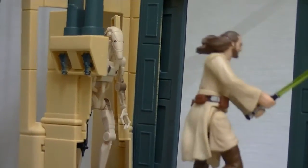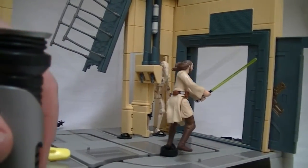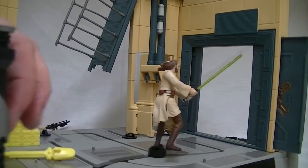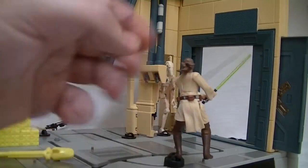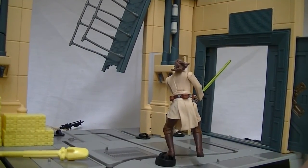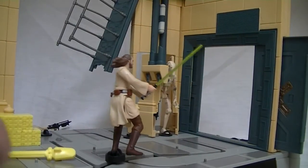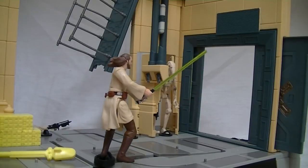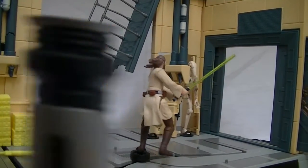I really have no idea. Yeah, there's a button on the thing. It doesn't seem to do anything, does it? Yeah, it's quite confusing. But it's a cool playset. Oh, it needs batteries, that's why. Ah, okay. To make the sound effects. Yeah. That's my impression of the sound effects. But it's a cool playset, it's just a bit all over the place.